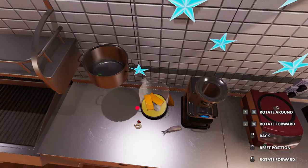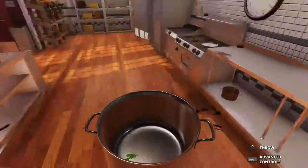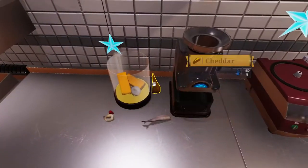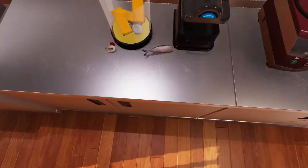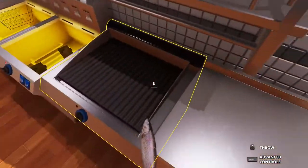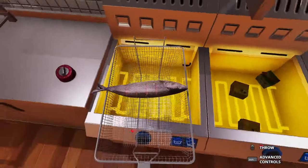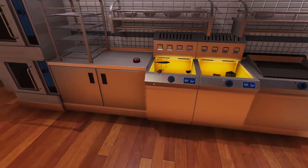The cilantro leaf needs to stay inside the pot. And is this cheese too hot? No, it's not. I can put it in here. Cool. Okay, so we gotta put the trout on the grill. I mean, or in the fryer. Old family recipe. I wish I knew if it was cooking or not.